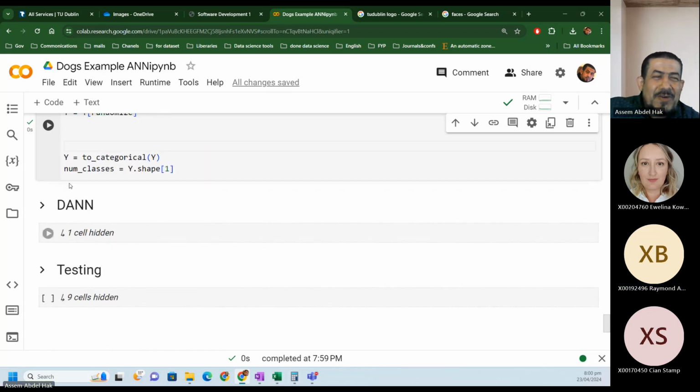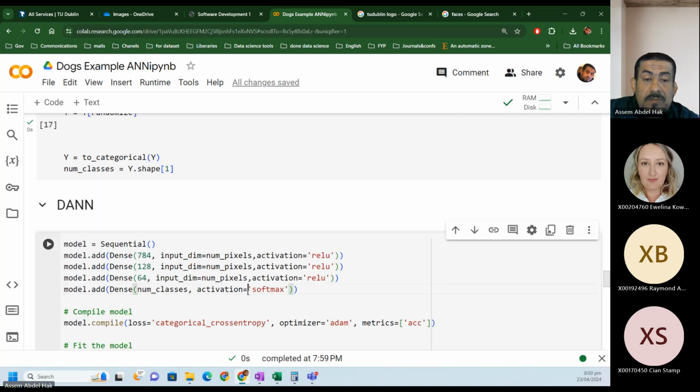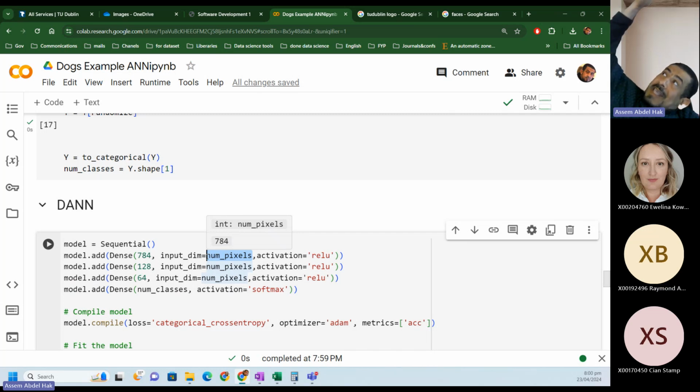Okay. All right. Let's apply a dense neural network, an artificial neural network, like the one we applied before. So look here, guys. Don't forget, what is the dimension of the input? It will be 784. This means the input layer will be 784 nodes.